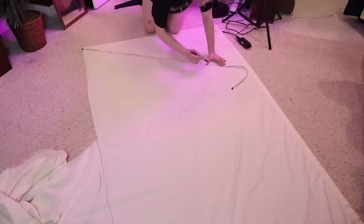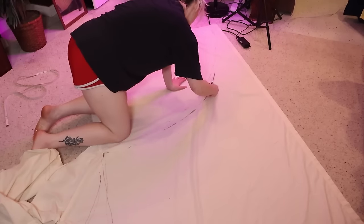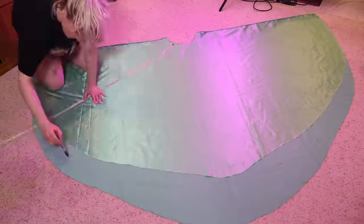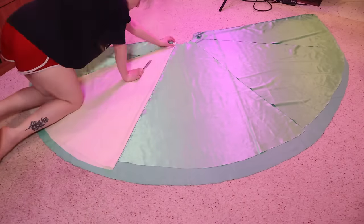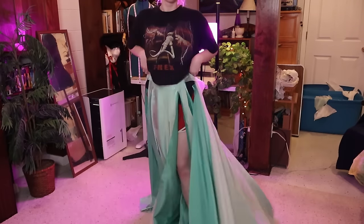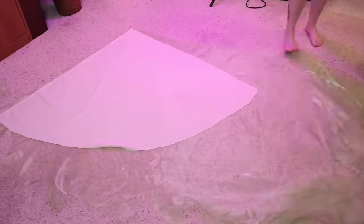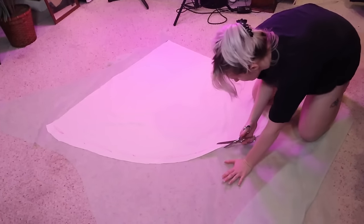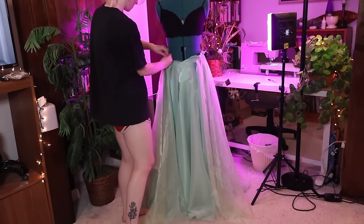I mentioned taking some triangular chunks out of the skirt to get those high slits, and I did end up doing that. Here I'm just patterning out a rough shape to use as the template, trimming down the length of my circle skirt, folding that triangular shape in half, and adding some little triangular cutouts. I did the same thing to the voile layer that goes on top, and after trying this on I thought the flow was okay and a good bit closer to my concept art. So next I'm cutting out more giant triangular pieces to layer on top for texture and movement, using all of the leftover organza and voile to leave as little scrap fabric as possible.